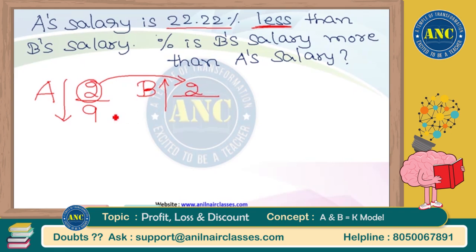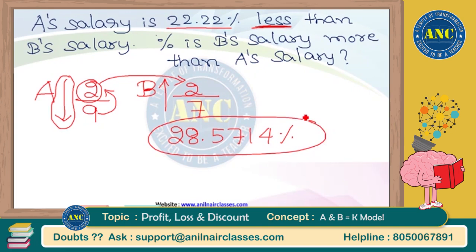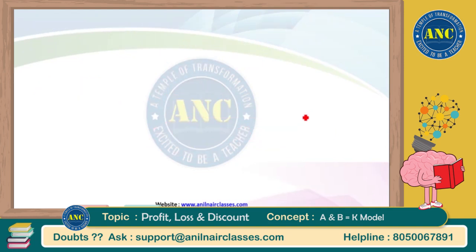Copy paste the same numerator. Question consists of decrease, so subtract the numerator from the denominator. What is 9 minus 2? 9 minus 2 is 7. 2 by 7, convert back to percentage. It is 28.5714 percent. Simple way of answering. You can solve these things without using a pen with a little bit of practice. Now, why did I teach you all these things? Now see here. Please listen to this carefully.